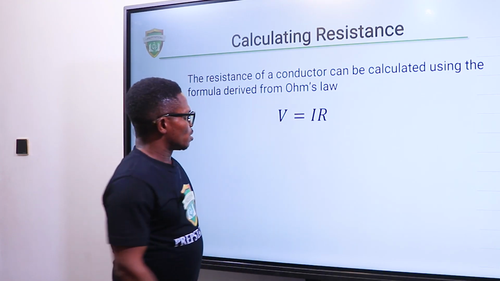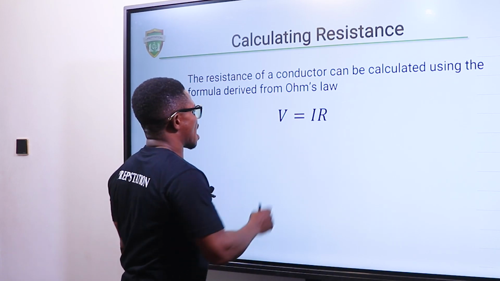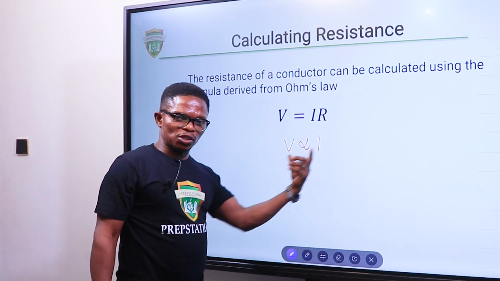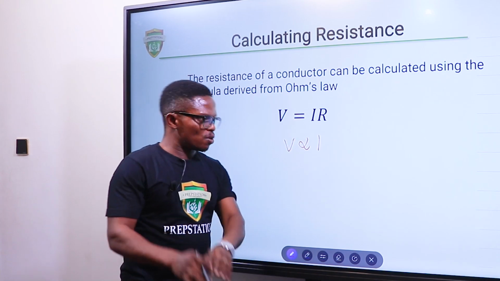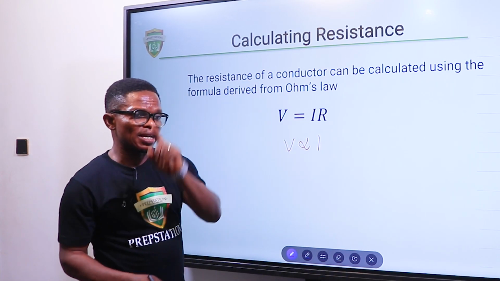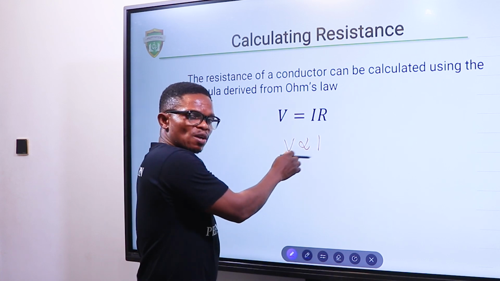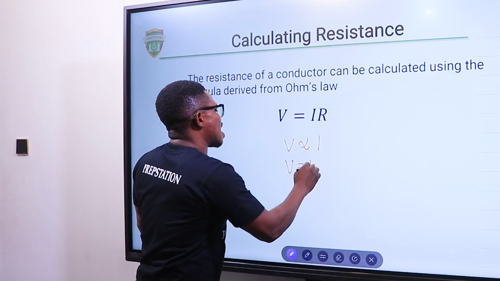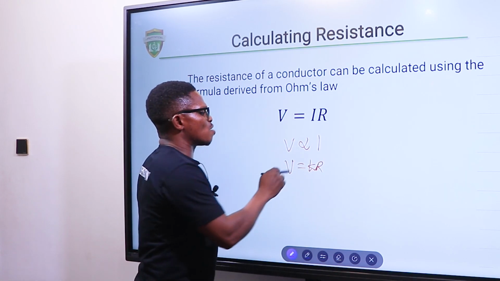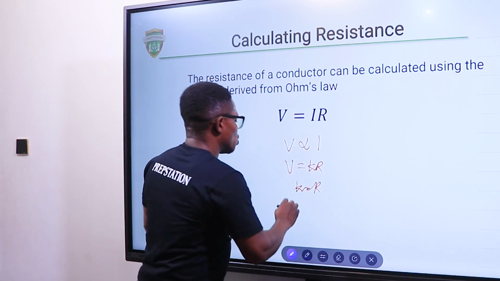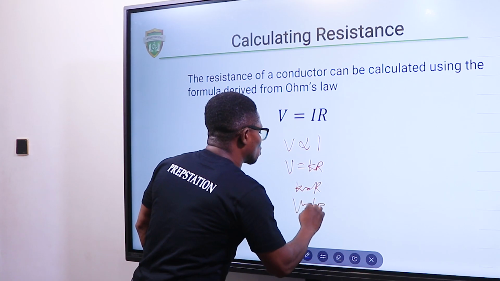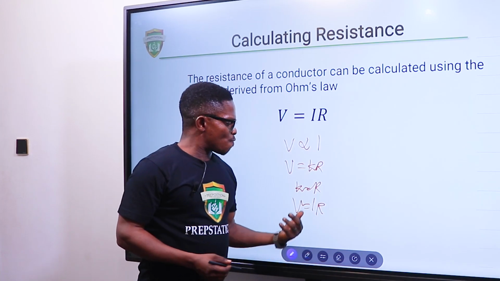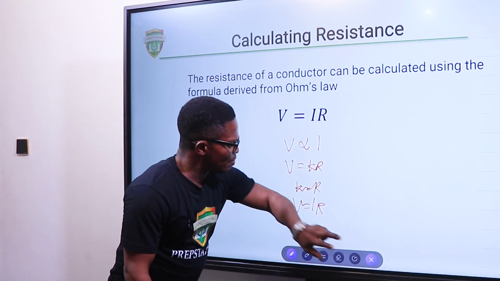So this is Ohm's law, which simply says V is proportional to I. Voltage is proportional to current, provided temperature and every other physical constraint remains constant. If I remove the proportionality sign mathematically, we have V equals K R, where the constant K signifies R. So I can now replace this formula with V equals IR. So the voltage in a circuit is the product of current and resistance. I believe that is clear enough.